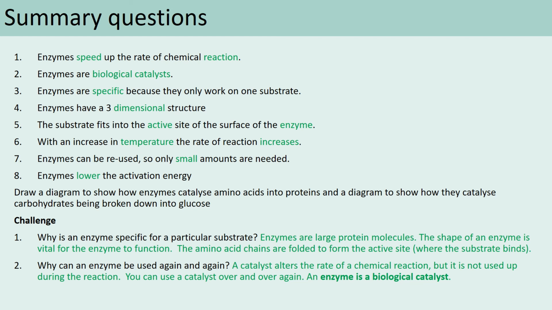We then have the 2 challenge questions. So number 1, why is an enzyme specific for a particular substrate? So you might have said, this is just a suggested answer, you might have put it slightly differently, but enzymes are large protein molecules, and the shape of the enzyme is vital for the function, because it's got those amino acids that form that specific shape, and it's that specific shape that binds with a specific substrate. The important bit in that answer is going to be so they fit specific substrates.